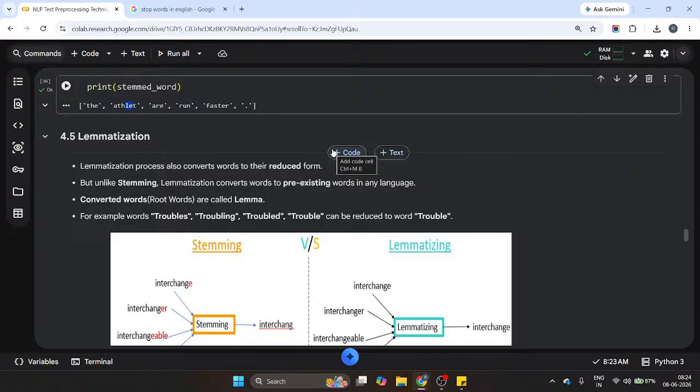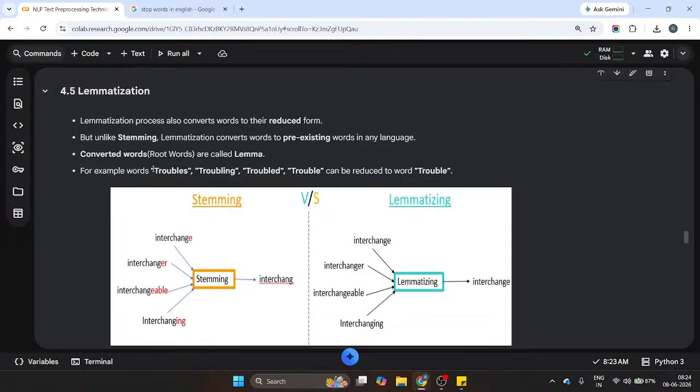Now comes lemmatization. Actually, it is an advanced form of this, and it is better in terms of accuracy. The lemmatization process also converts words to their reduced form.